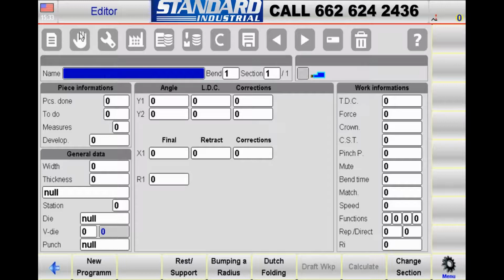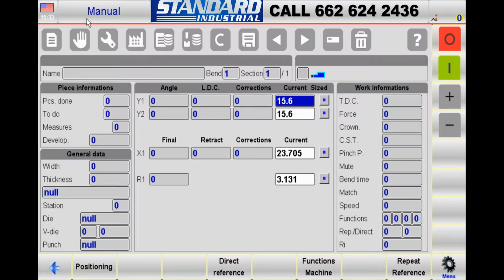The next icon with the hand on it is trying to indicate manual labor, and that's because this is manual mode. The manual mode is the only production mode that allows you to operate the machine without a program. The manual mode is useful when you are shutting the machine down in the evening and you're parking the punch and the die to go home for the evening. It's also helpful in manually manipulating the RAM as you change tooling, and it actually can be used to bend metal, but without the aid of a control program.